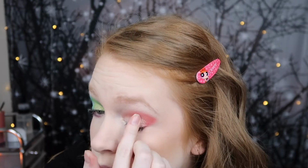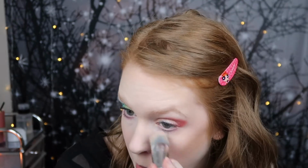I don't know if you can see that, but there is a little bit of fallout just underneath. Not, like I said, anything too crazy, but I'm going to wipe that away. Normally I would just brush it away, but I'm going to ruin my concealer. Okay, so there's that one so far.